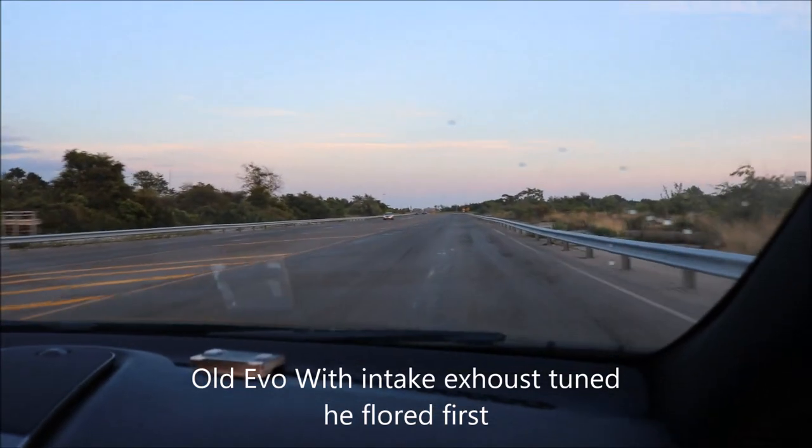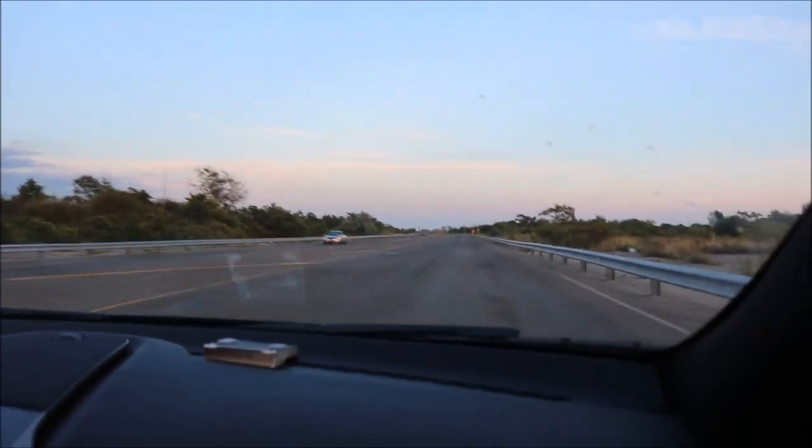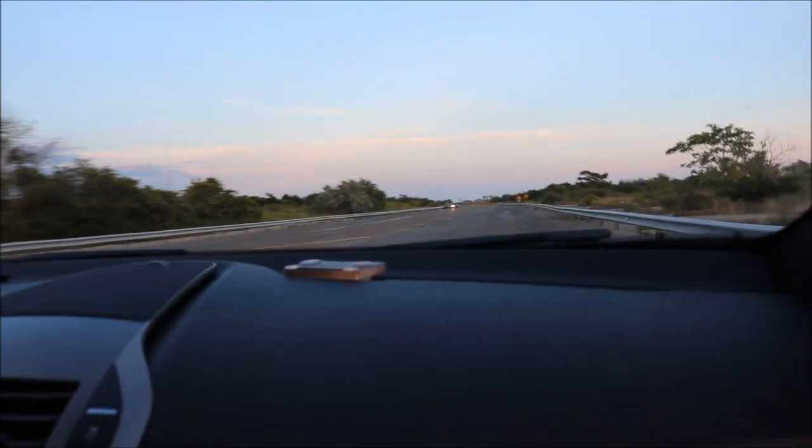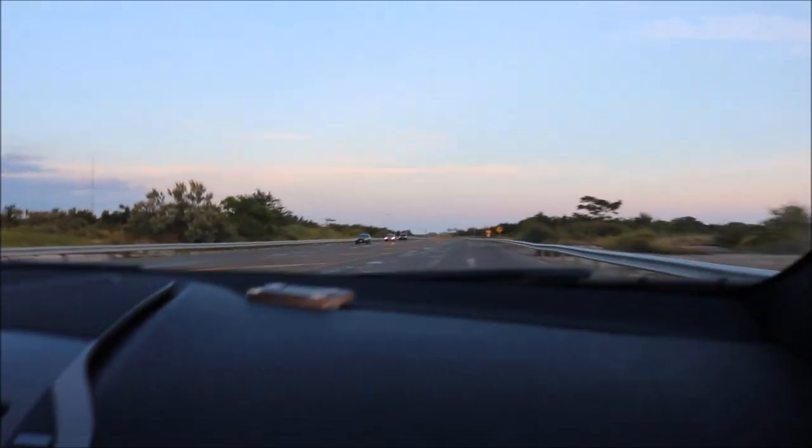Hey man, you wanna floor it? Try it. Look at this Evo. I like your turbo, bro.